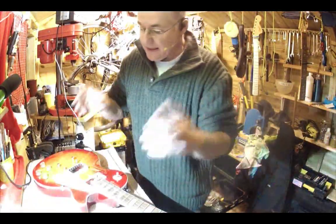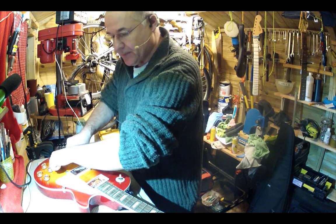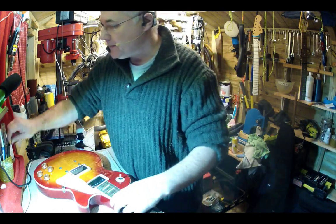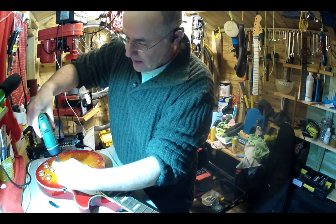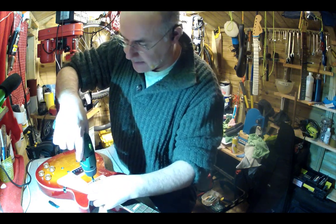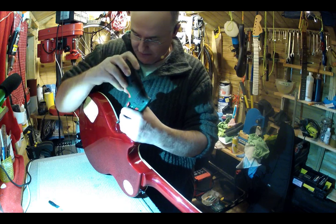Yay! As I say, I don't know what this wide angle shot looks like at the moment, or how it works, but we'll see. So I'm doing what I normally do, which is just taking off pretty much all the major components, so I can clean everything up, and also just discover if there are any problems along the way. It's a good way of revealing issues that you can take care of.